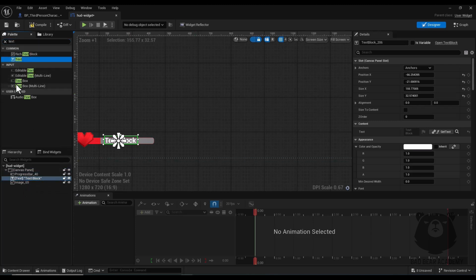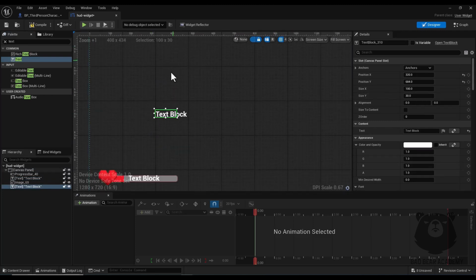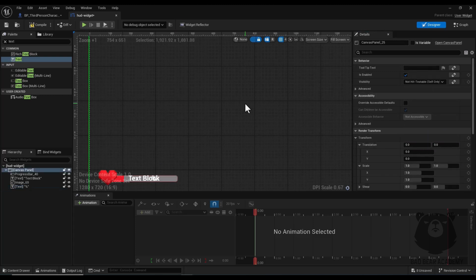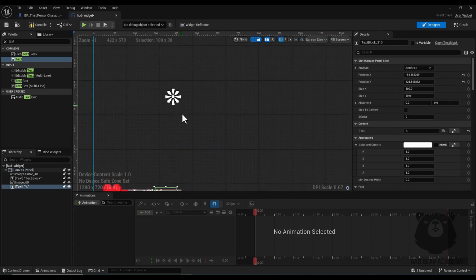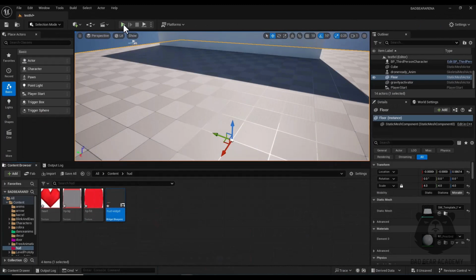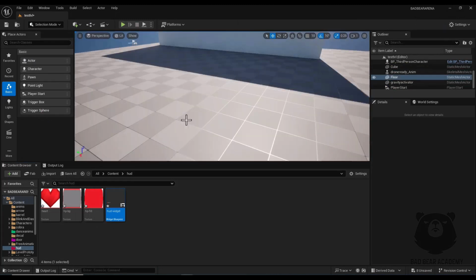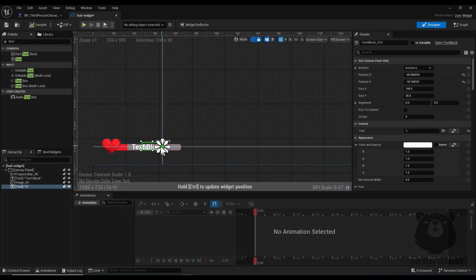In text block, I print a percent sign, and I also drag anchor here. Now if I compile, okay, I should just change the position of this text here. I drag it here, also drag anchor point.